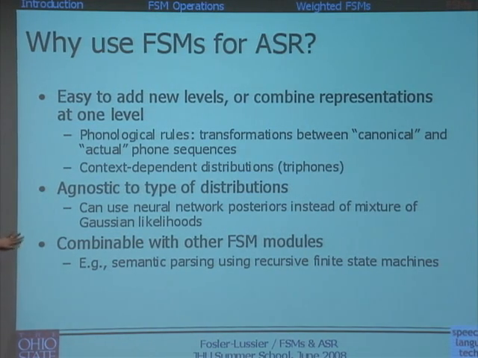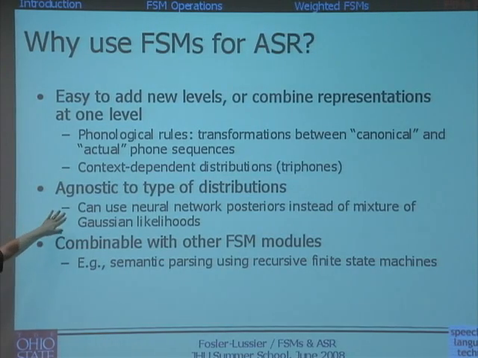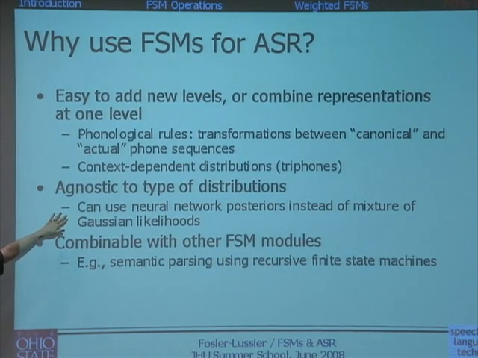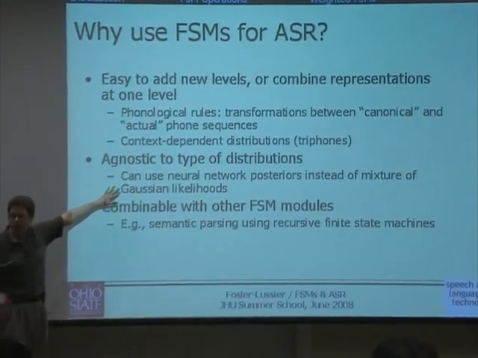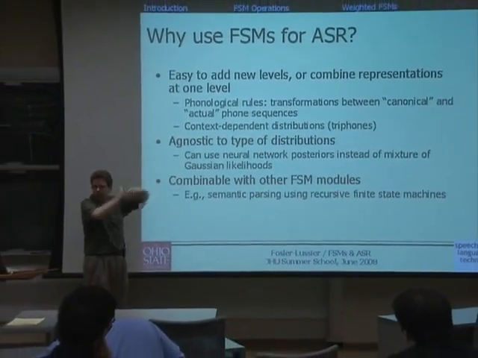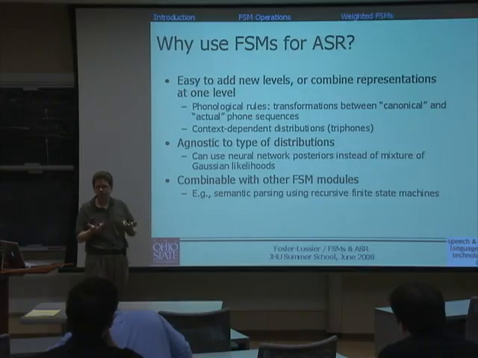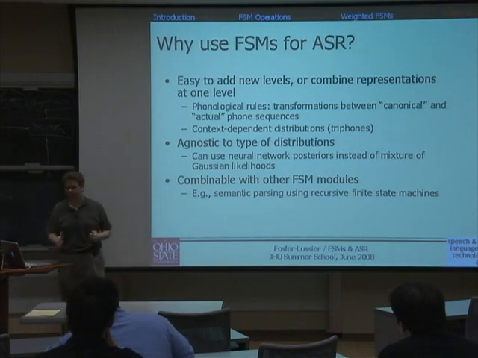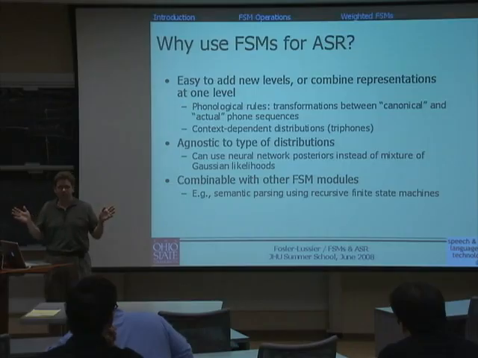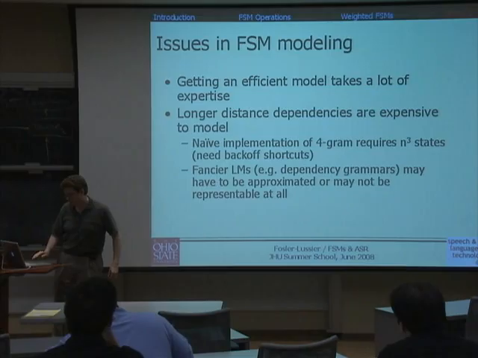The other thing that I find useful is that you can use almost anything going into this. So one of our latest things is we're using conditional random fields to propagate scores upwards and then decoding over that. And that seems to work kind of nicely. And if you have downstream of it some other FSM stuff, like when we were at Bell Labs, we were doing this FSM parsing stuff, you can just combine it all together in one clean framework. That said, there's probably a lot of inefficiencies when you do that, so it's not like a silver bullet. But it's a nice mathematical representation to think about things.